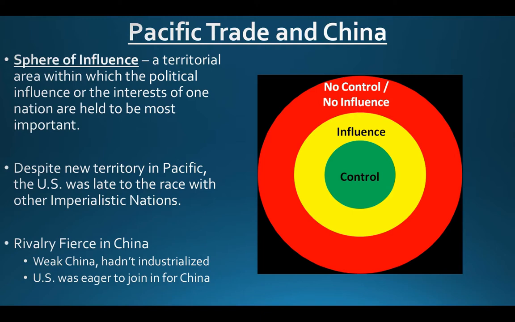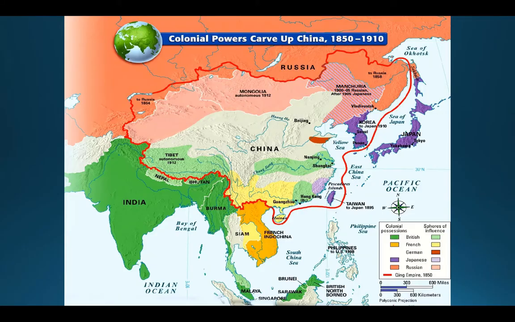And China really was relatively weak at this point. They hadn't industrialized, and therefore they really weren't capable of defending themselves against these oppressing European and American powers, right? So America was ultimately eager to join in to try to carve up some bit of China that they are able to. Here is a quick view of a map that you can see where the European powers had ultimately carved up into in Asia.